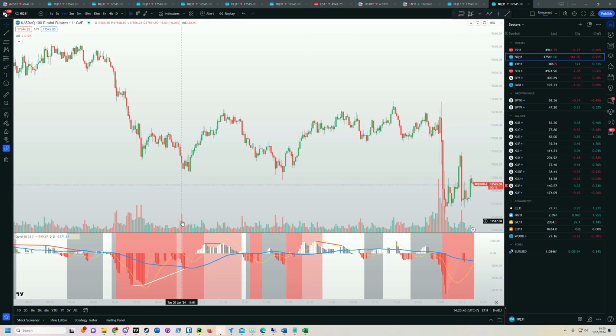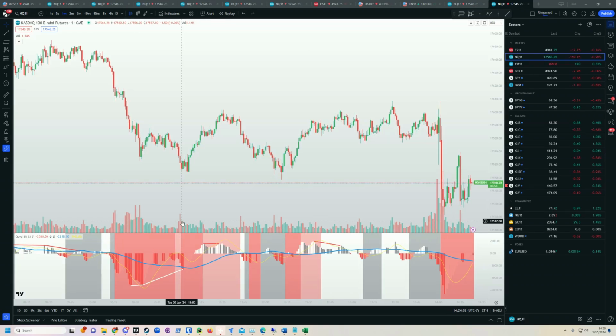And cumulative delta is the difference between the green bars and the red bars. So if you have a green bar, you do plus the number of contracts. If you have a red bar, you do minus the number of contracts. And the difference is called delta. So that's how it tracks that. Now, over time, if you look at the bottom of the screen here, you'll see the QCVD indicator. Over time, that difference starts to become kind of pronounced and even profound in certain areas.